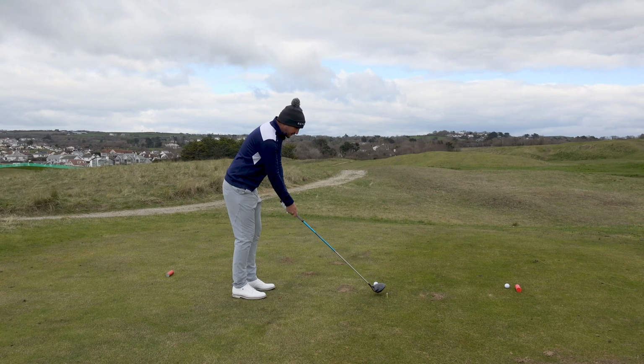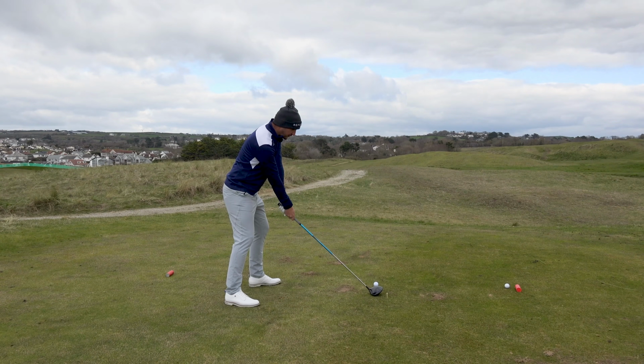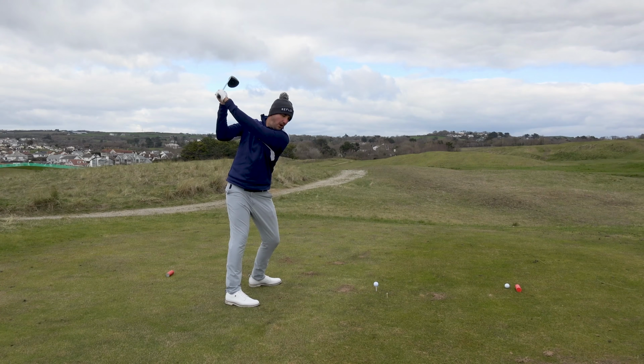So I get the club in front, the tee height's perfect, I've got half of the golf ball on top of the driver, a nice wide stance with my shoulders being able to fit inside of my feet. I'm going to slide the club underneath that golf ball, so I've now got my natural spine tilt. I've got my right knee inside of my right foot, and I've got my right toe dug in. I'm in a strong position now. And what I want to try and do now is make sure I get my rotation away from the target.